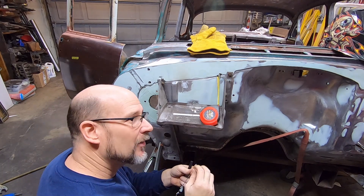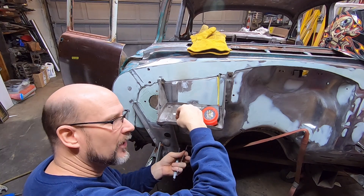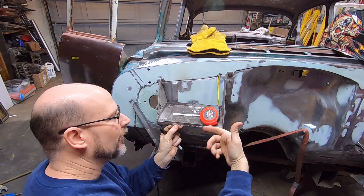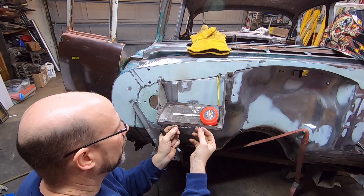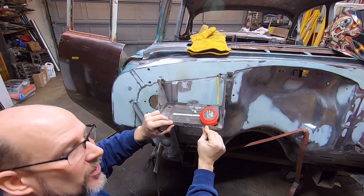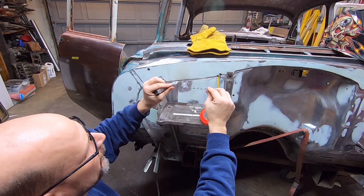It seems like I had to file the tabs down a little bit or grind them down because they stuck out too far to hit the battery, but I don't remember. That may need done, but I can worry about that later. I'll just go in there and test fit the battery. If it doesn't work, I'll go back in there and grind that down a little bit with my belt sander or grinder. Anyway, that's how you can put a little Chevrolet script on your battery tray for just a little bit of detail. You could probably put it on the top lid too - it'd probably look better on the top.